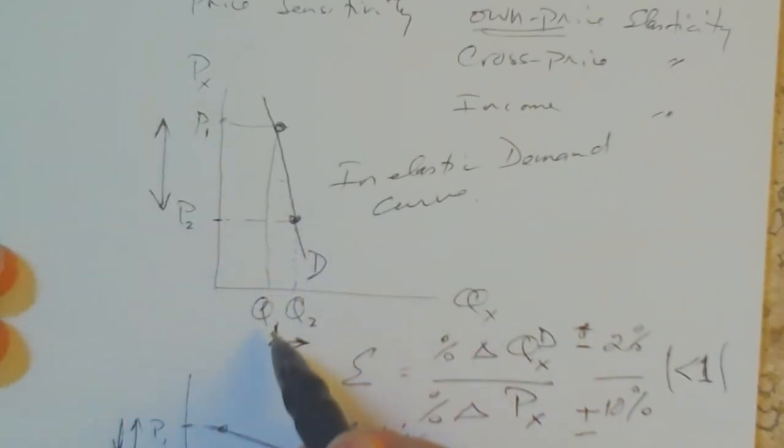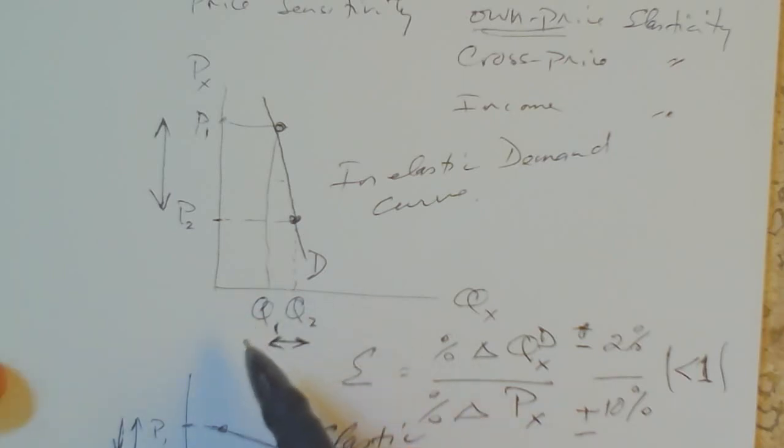In the other case, you can raise the price significantly and people only cut back slightly, like if you're addicted to cigarettes, and so you're better off raising the price because your overall revenue will be higher than if you lower the price. If you lower the price, not many people will just jump on it just because the price is lower. So if you lower the price of a pack of cigarettes, people who normally smoke 1 pack are not going to say, well, it's so cheap, let me go smoke 3 packs. The body needs 1 pack, and they're adapted to it. So that's the kind of idea there.